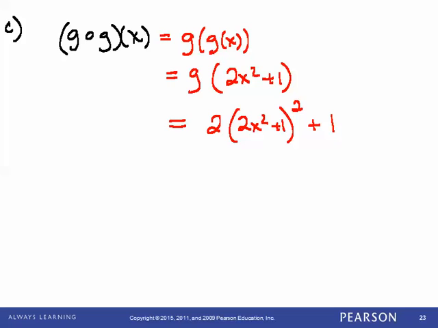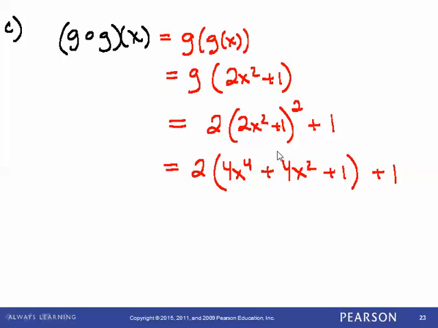Alright, yes, we've got to multiply all that out. So (2x squared plus 1) squared. Again, doing it the faster way here. I said, Mr. H, what's the faster way? The faster way is you take this first term and you square it. So 2x squared gives you 4x to the 4th. Then you multiply the two terms together. So 2x squared times 1. And then you double it. You multiply it by 2.